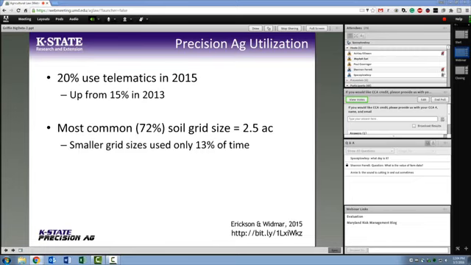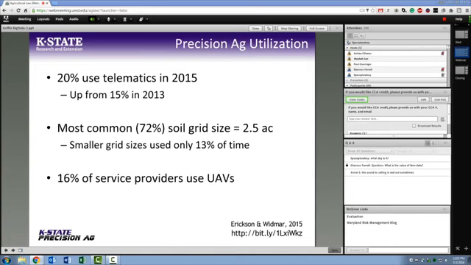And if you're not really familiar with agriculture, in particular precision ag, I want to throw this statistic out. Most, 70% of soil grid sizes in the United States are at 2.5 acres. Not a big surprise if you're in precision ag, but I just want to point out that that is almost a standard size, and it does vary by location. And some places a certain percent is smaller than 2.5 acres, or even bigger than that as well.